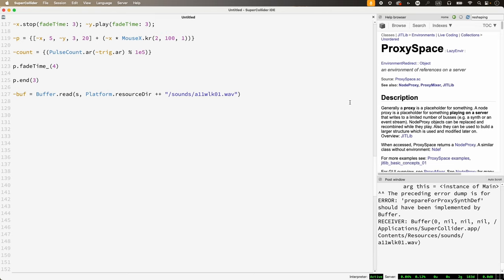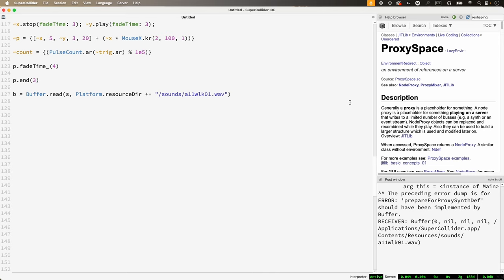So what do? The quick and dirty solution is to use a single character interpreter variable like B or something, but I don't really recommend this because there's only 26 letters, or not even 26, because we're already using P and S. And if you're loading multiple samples, it's going to be very easy to forget which is which because single character names are not very descriptive.